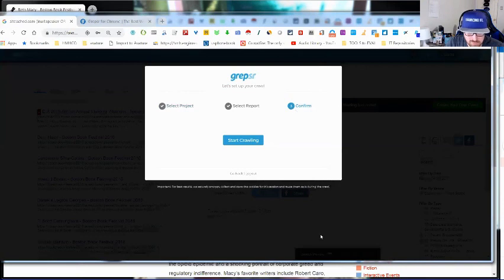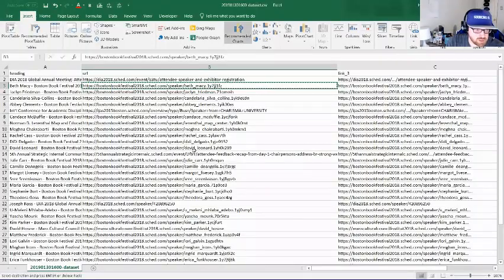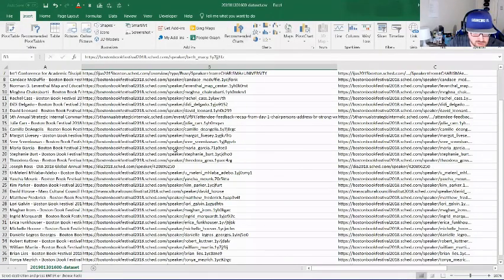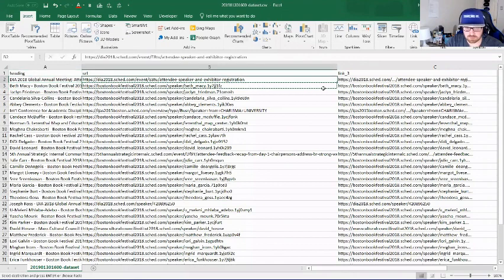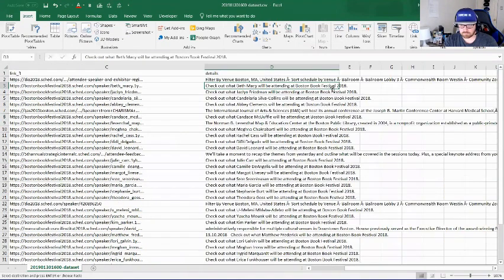So definitely, if you have a big list like this, it'd be really cool to pull all this information in. This is the same scrape that I just did. Same sort of thing: heading, URL, link, and the details.